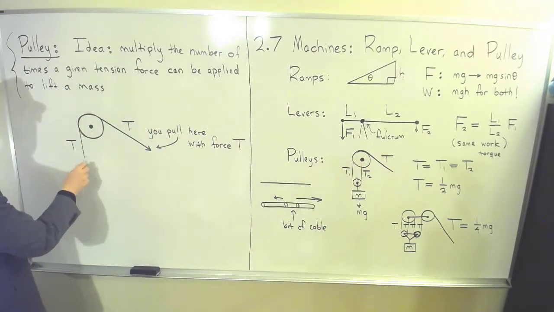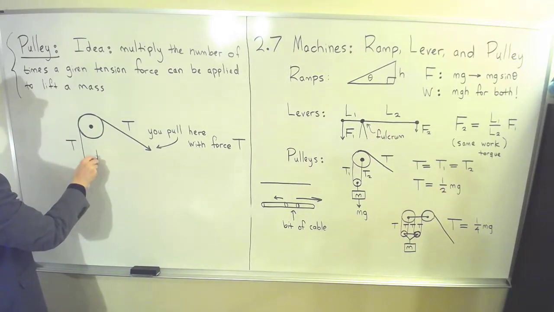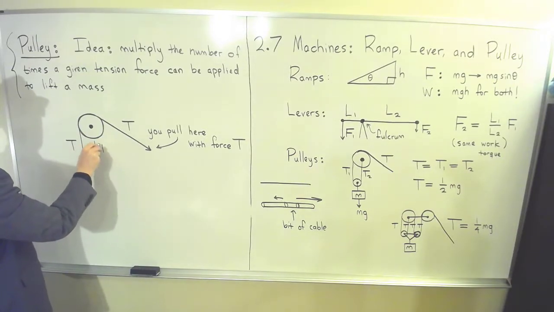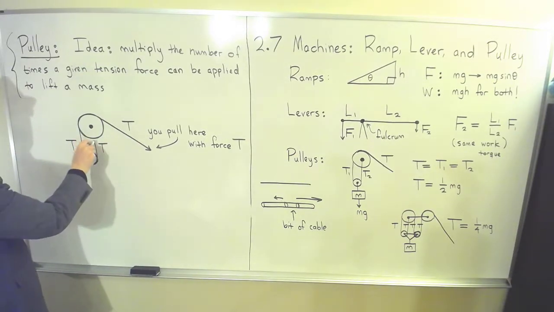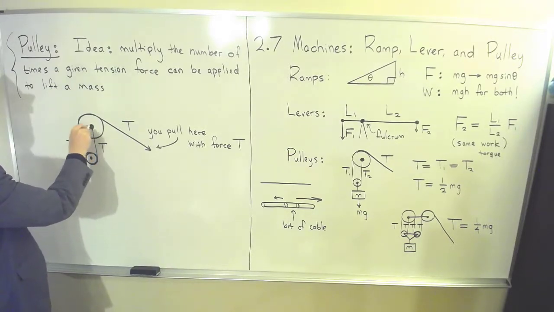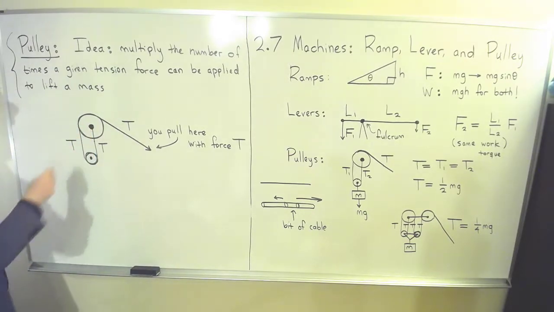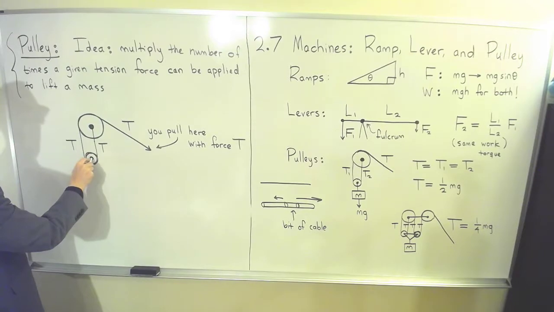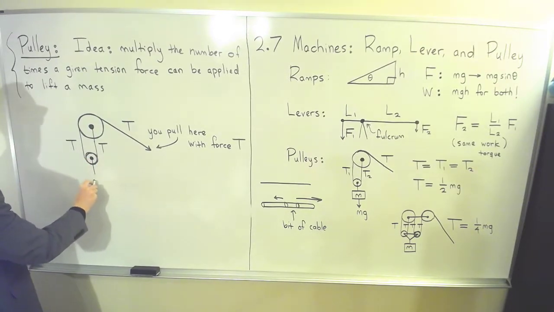So I have the same tension here, and then this is going to wrap around a smaller pulley like this. So here's my small pulley. That's going to come up here. Now once again I have the tension force here, and this is going to come up and be attached to the center of the big pulley. And then from the center of the little pulley I'm going to hang a line. I'm going to put my mass here.